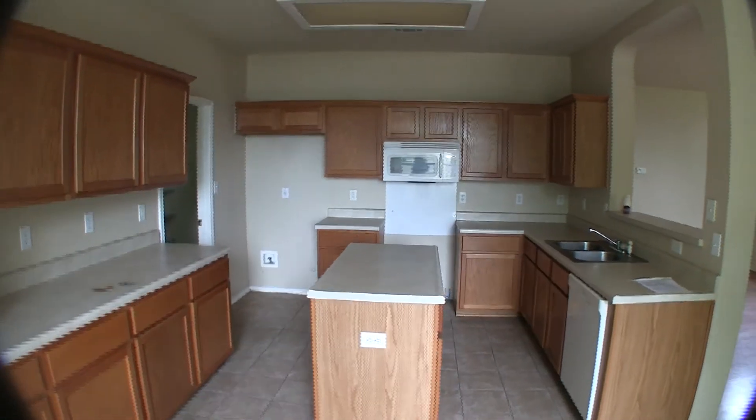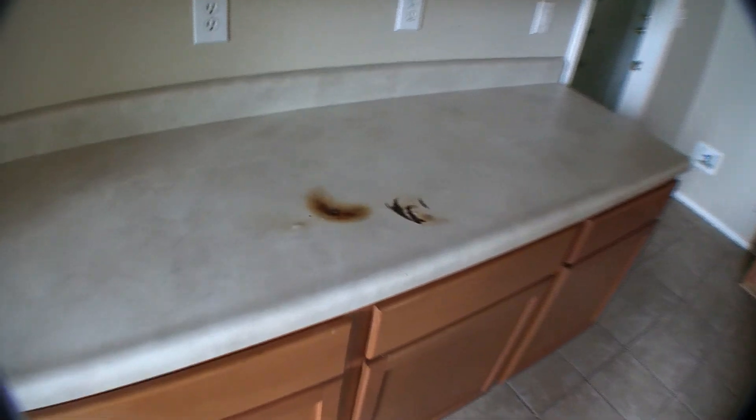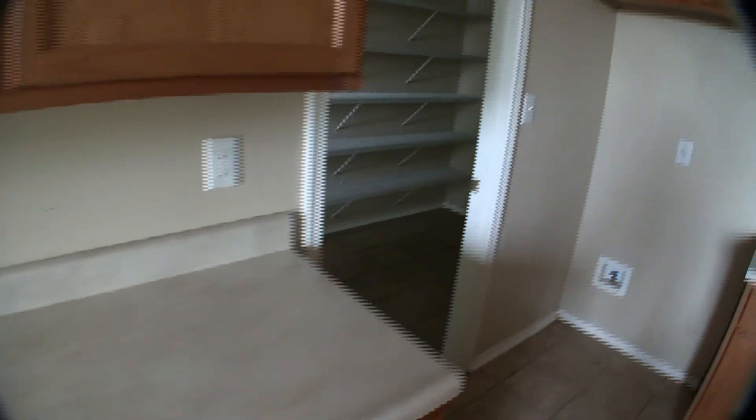Continuing around, we have a dining room with windows that give nice natural lighting, which opens into the kitchen. It's a really good-sized kitchen with lots of countertop and cabinet space. I like how it opens up into the living room. There is a little bit of damage — looks like someone set something hot on the countertop, so you'll have to refinish that, but it's pretty simple to do. You have an indoor laundry room and a huge walk-in pantry with tons of shelving. Washer and dryer connections are at the back of that room, and you have garage access right through the laundry room and pantry.